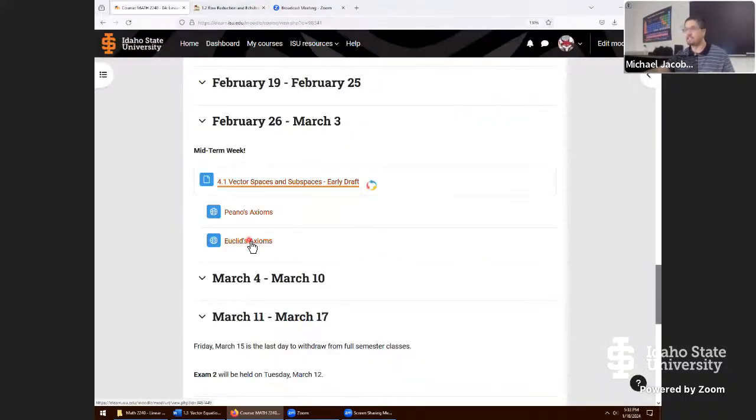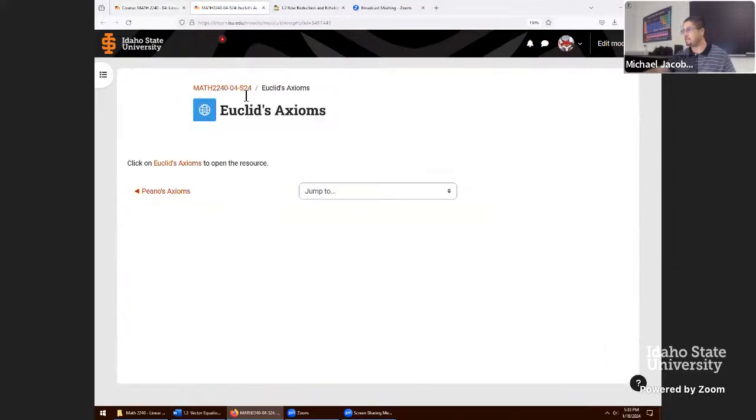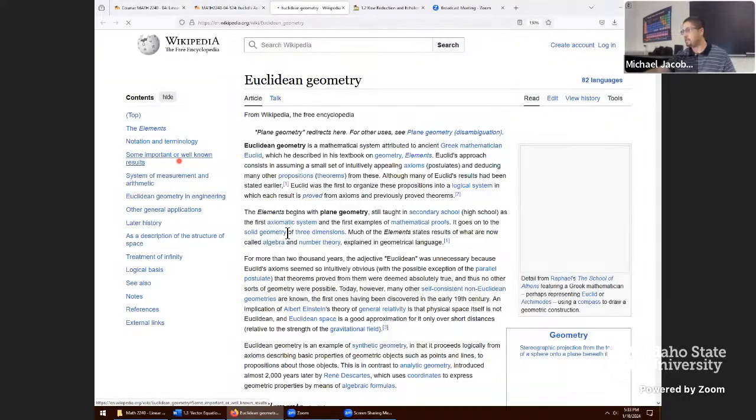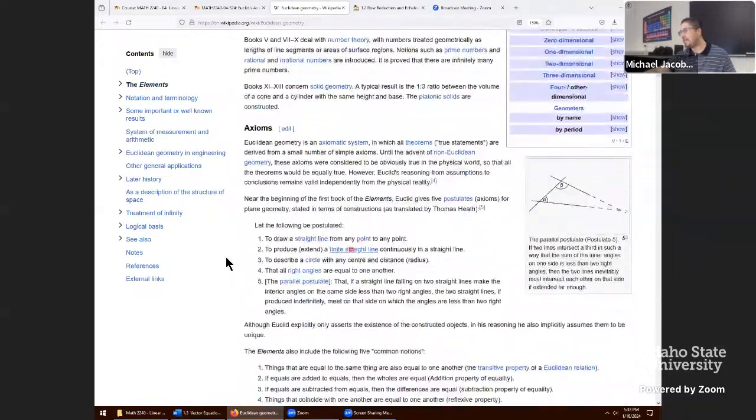Back in the land of Euclid's axioms, here's what they looked like. Euclid had these axioms right here, 1 through 5. And based just on those axioms, this is considered modern geometry. This is the real deal of mathematics. Even though this is work that's thousands of years old, it's kind of amazing. We're really kind of doing the same thing with vector spaces. We just have a different set of axioms that we'd be working on.